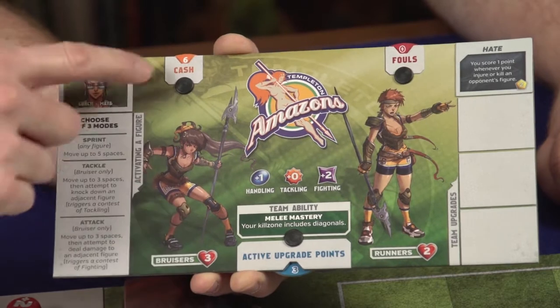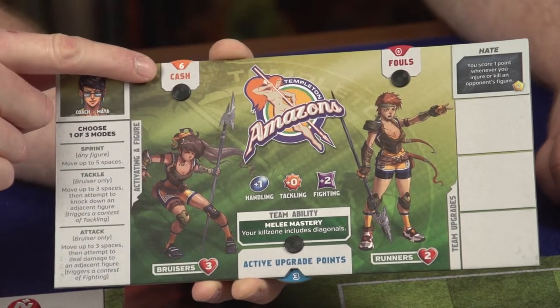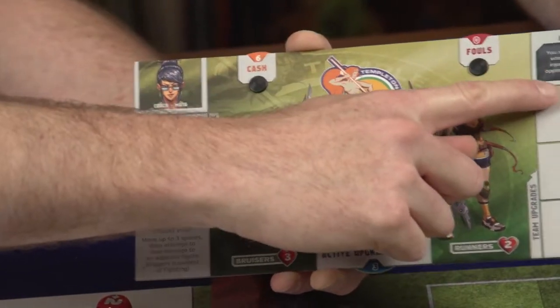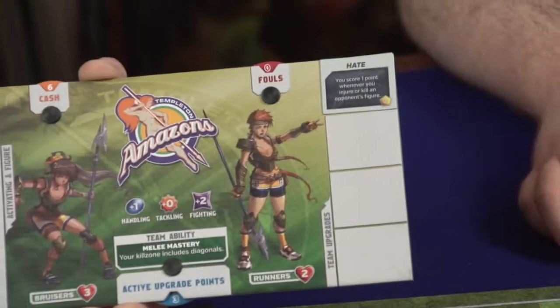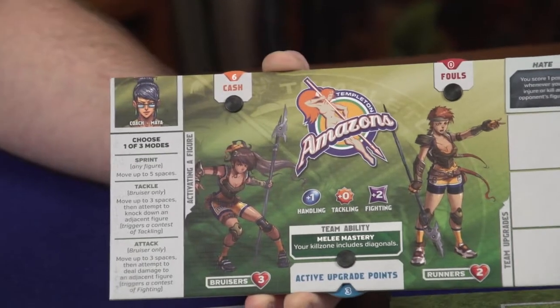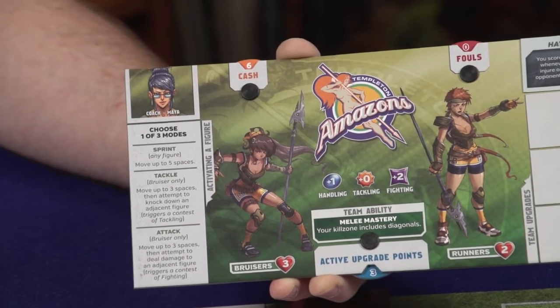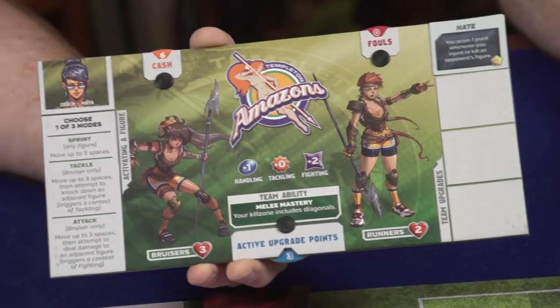The other stuff on the board that's important is we have remaining cash up here. Now, George and I both did a pre-game draft to choose our ringers and a team upgrade right over here. And that cost us a little bit of cash. Now, this remaining cash is what we're going to use to bribe the refs during the game to look the other way when we cheat and hopefully not incur fouls.